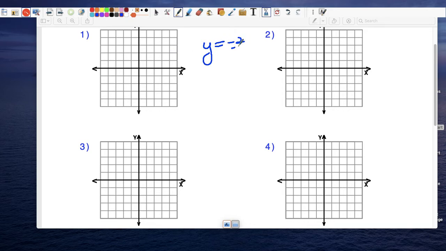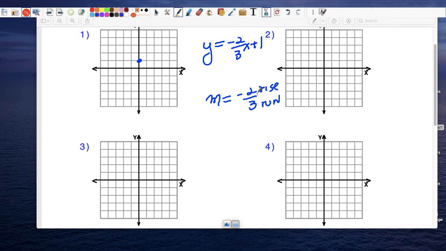22. y equals negative 2/3 x plus 1. Again, there's my y-intercept. This line is going to cross the y-axis at positive 1. My slope is negative 2/3. So up and down, it's going to be 2. Left and right, it's going to be 3, right? You just got to be really careful which direction. So I know it goes down. My slope goes down. So whatever point I'm about to locate has to be down here, not up here, because when I connect it, it has to go down.